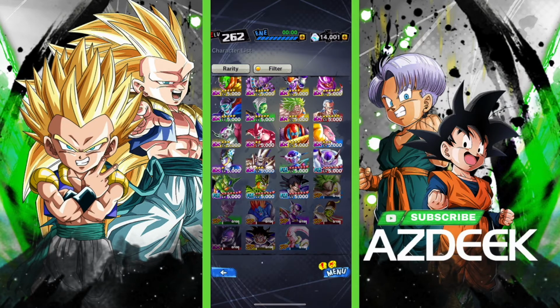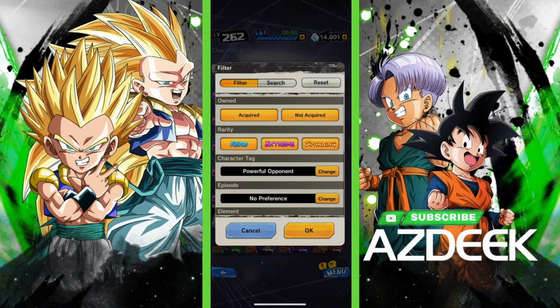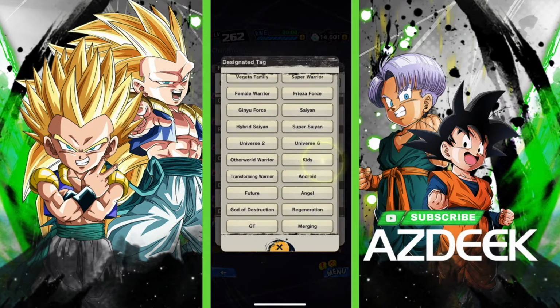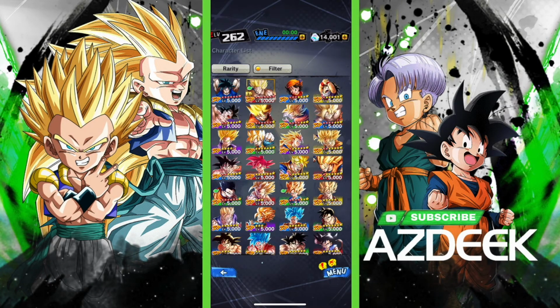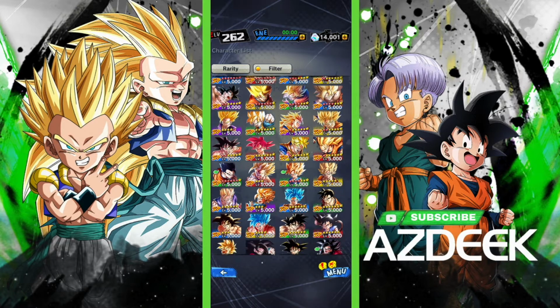So that being said, going over the Regeneration side, the other tags were Hybrid Saiyan and Sun Family, I believe. So we're gonna go ahead and look at the Sun Family. We're gonna go over who I think is the best out of those guys to bring in. And for this one, you have a little bit more leeway, right? There's a little bit more options here. So you do want to bring in a blue.